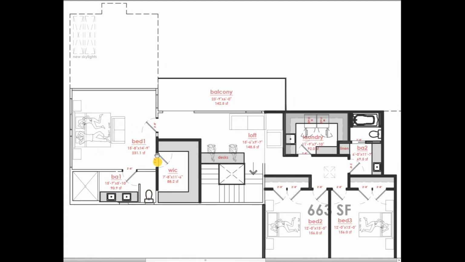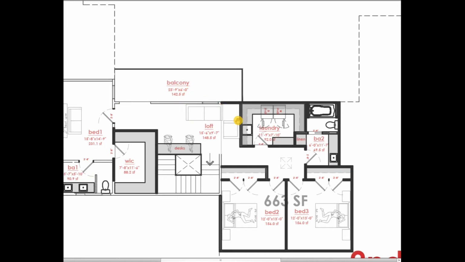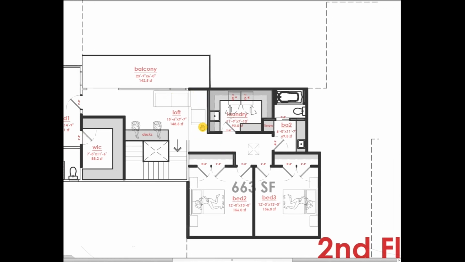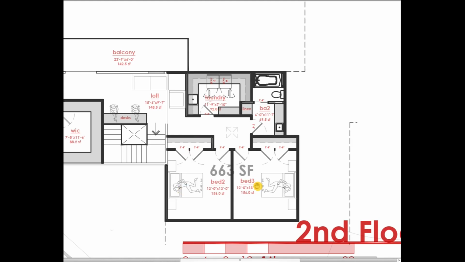Nice little master bedroom suite up here for you with a window into this balcony, step out, doors to the balcony, lots of space here. Loft extends past here into this new addition, and this addition's pretty simple. We've got two equal-sized bedrooms with corner window opportunities, nice long closets, a nice skylit vestibule so no one's walking into a dark space, and then we've got ourselves a laundry and a bathroom for the two bedrooms here to share.